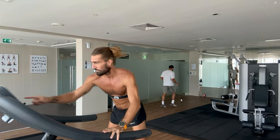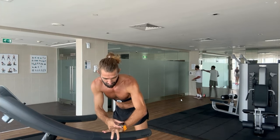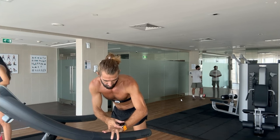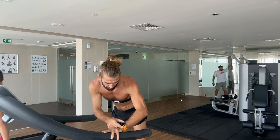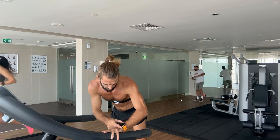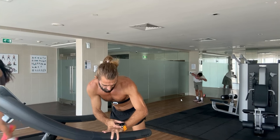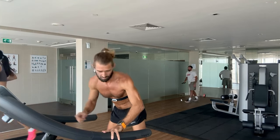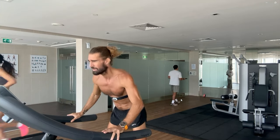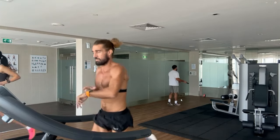The first six reps are at two percent - I'm still giving myself that little bit of uphill just to get more and more used to building volume at speed, essentially on the flat. Then the last four are at four percent. The Garmin Fenix 8 also talks to the phone whilst you're doing the reps, which is interesting - you'll be able to see here. This is rep one.